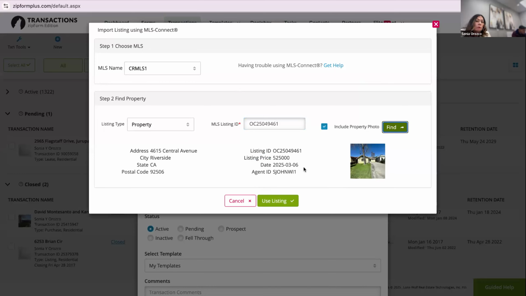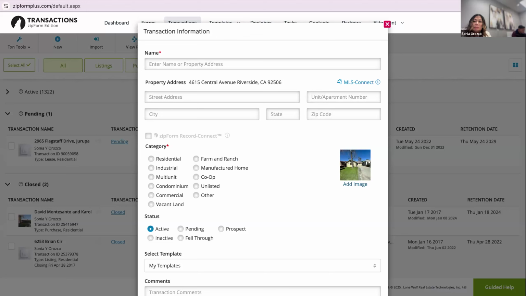Just so you know, if the property is on hold or expired, it's not going to be in the MLS. Sometimes agents put it on hold because they don't want to show it anymore, but now you're going to write the offer and wonder why it's not coming up. Because it's no longer an active listing, you're going to have to do it manually, which is a bummer. So you don't want to do that. You're going to hit listing.